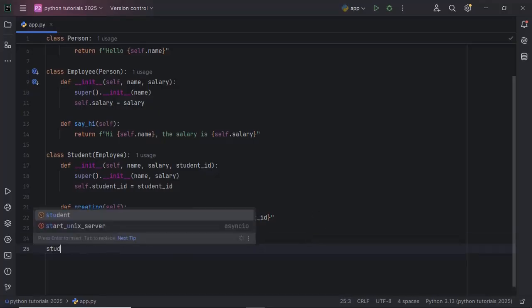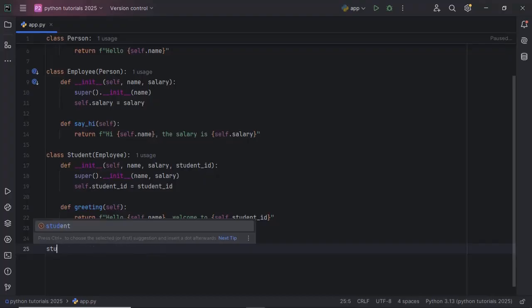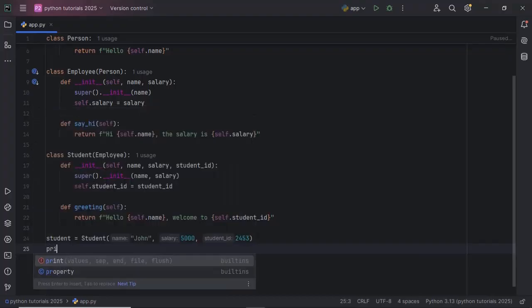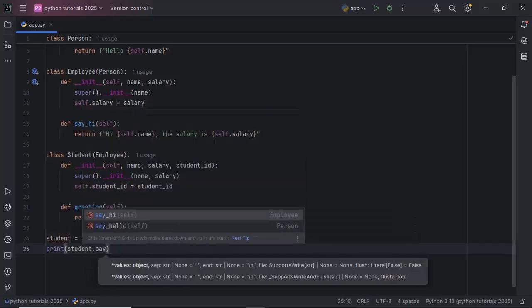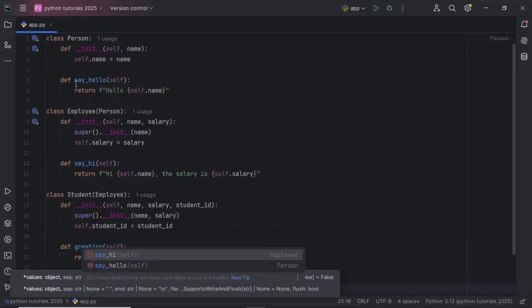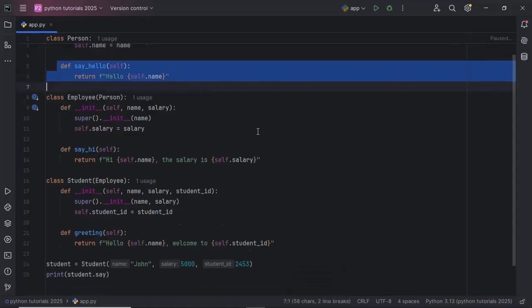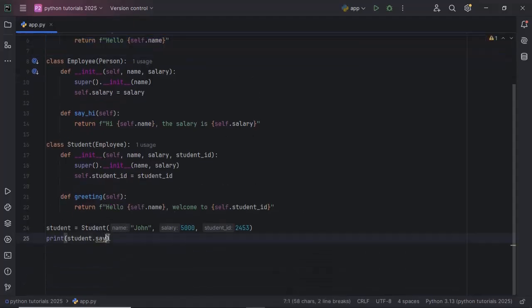Let's go ahead and print, in fact, firstly student dot, we want to call the say hello method in the parent here, and we want to print it.